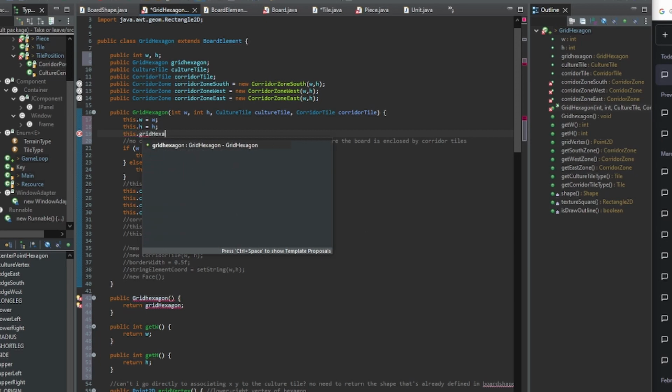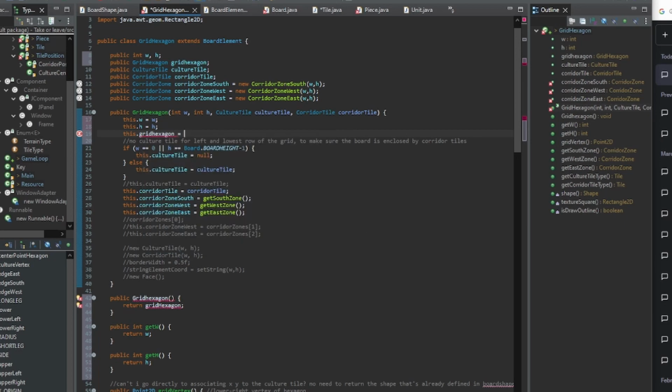Grid hexagon is grid hexagon. No? Oh, missing a capital.